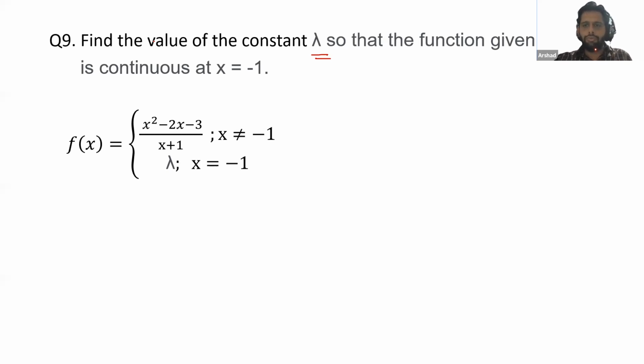Rifat, Abdur, Umair, Fahad, is it done? So should we solve the x square minus 2x minus 3? Yes, we need to solve this. Please check here. In this question, it is given that the function is continuous. Function continuous means we will first calculate the limits. Limit x tends to -1. Fahad, can you tell me which function we will choose, the first one or second one, when we are calculating this limit?